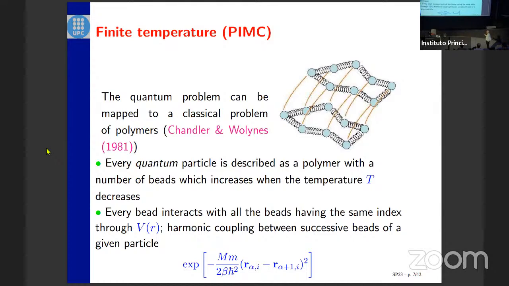What couples these terms, which are called beads in the technical language, are coupled by a harmonic coupling here that comes from the kinetic propagator. And every bead of a particle interacts with the bead of the same number through the potential. Okay, so then we have the coupling between the effect of the kinetic action and the interaction part between beads of the same size. So this is the essential idea. In principle, you map the problem to a classical problem where particles are polymers that interact in this form.